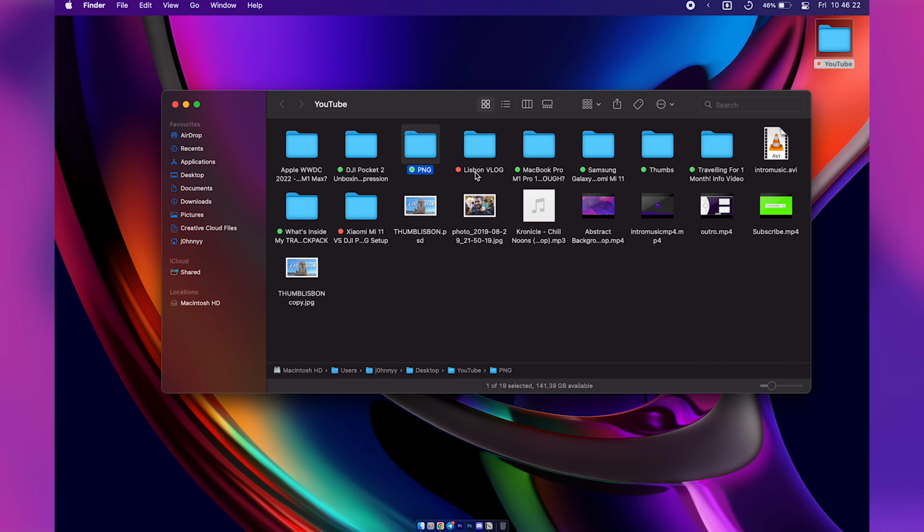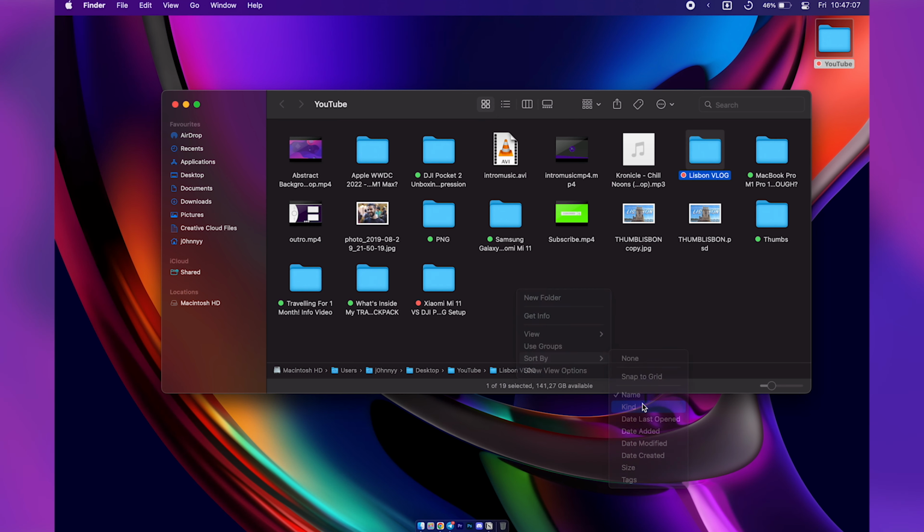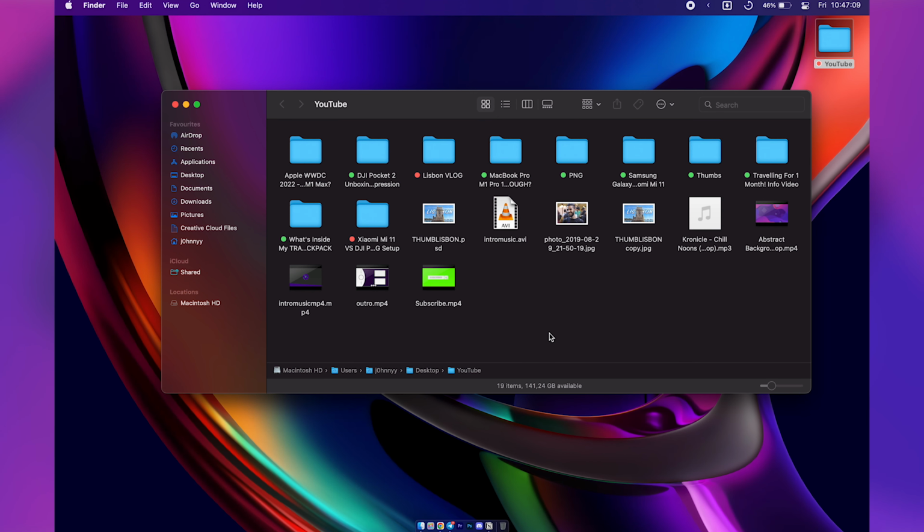They will be much more organized, and especially if you are used to a Windows style of file management, as I said before, it could be more organized. Depends on how your habits are, but in this way you can be more organized. I don't use this too much because I usually do Sort By, and I will do it for name or maybe more often for kind, because I like to see my files and my folders by kind and also by name. But if I need some more organization, I can enable this Snap to Grid feature any time that I want.